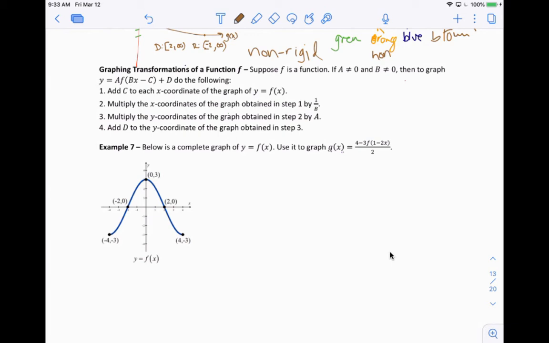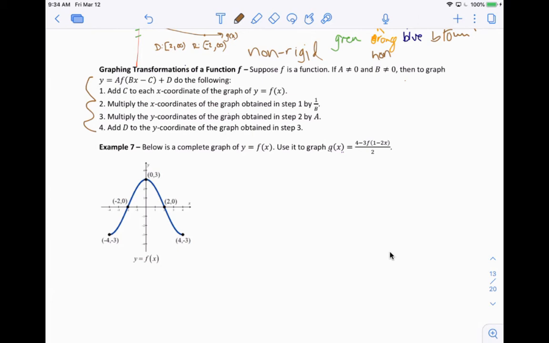A lot of transformations have been applied. But notice it's got an f of x in there. It didn't give us the parent function, it just gave us the parent function as f of x. And so if we adapt our ideas a little bit, we can use these guys to help us find the new points, all right?